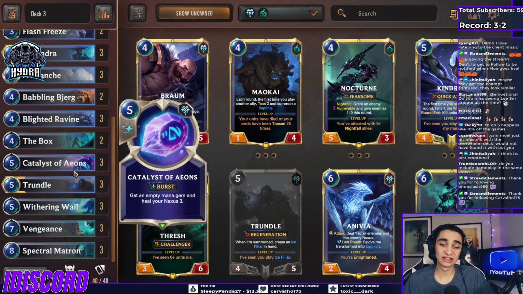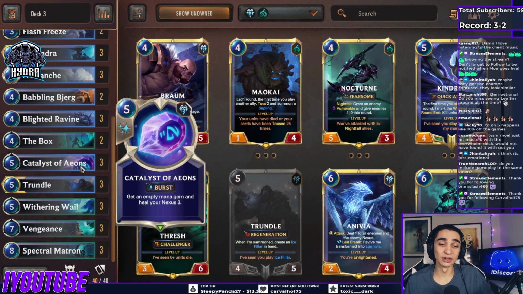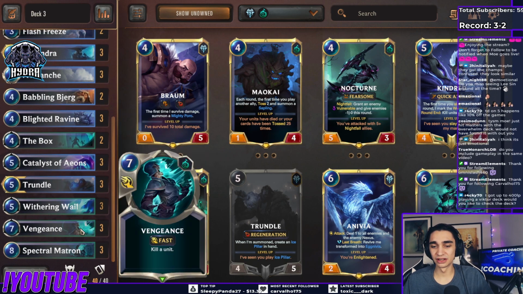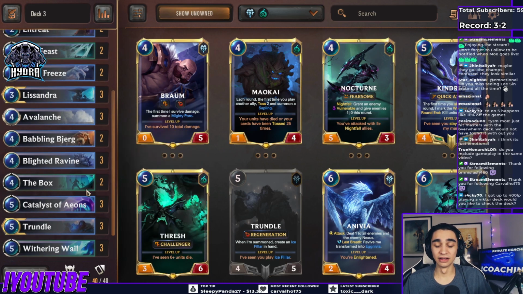And you want Catalyst, like your Ram spells, so that way you can get to your turn 8 before your opponent can. Because if you can get to your win turn faster than them, you're going to win faster than them. So that's a really good reason to keep this card. And then you just want your really big combo pieces. Like, I'll literally keep Matron, Trundle, Catalyst in my opening hand.